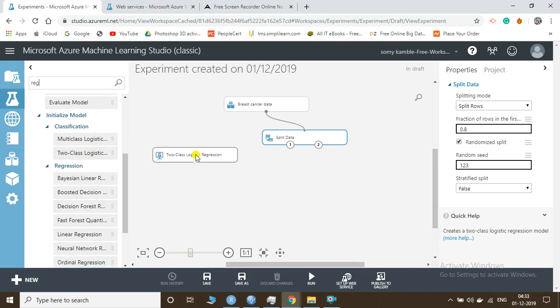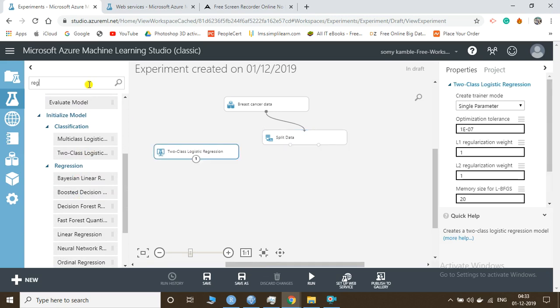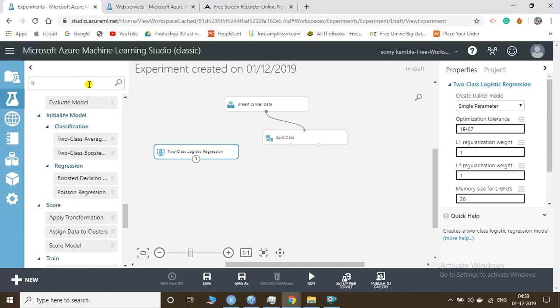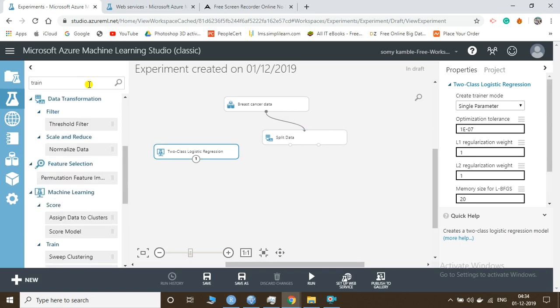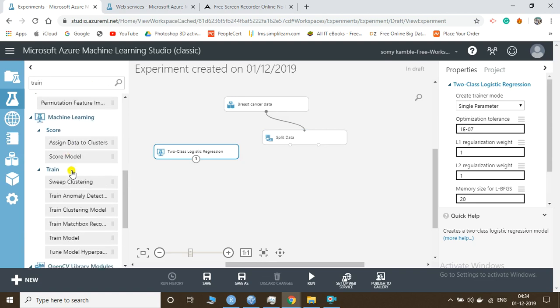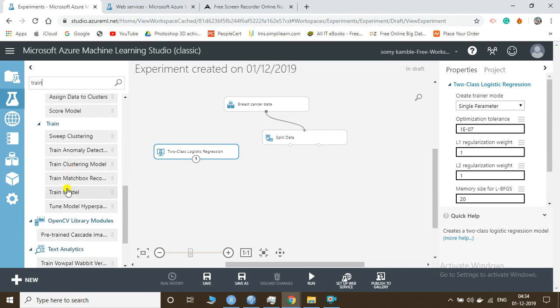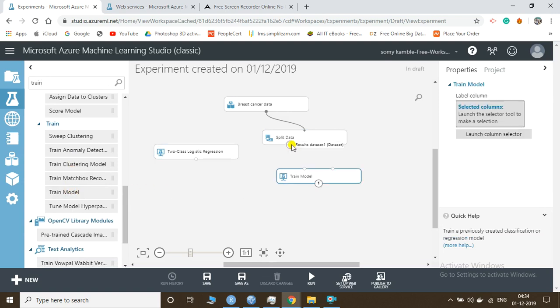Gently drag and drop that over here, and this logistic regression would be applied to the train data set. So type train over here. Now you can see train model. You have to drag this thing over here.